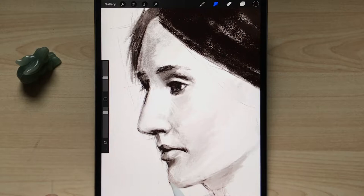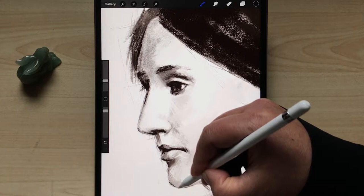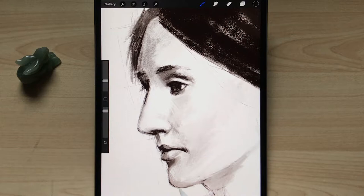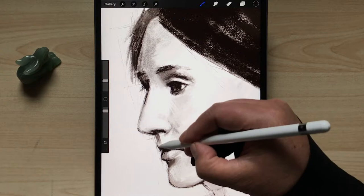Now what I want to do, I'm going to come back to use the brush. I want to refine the outside over here. Generally, I don't want to have something like bone lines. And if some area needs a line, keep a line over there. Sometimes we need the line to make a statement. Okay, that's good. And outside over here, a little bit more rounded, like that.